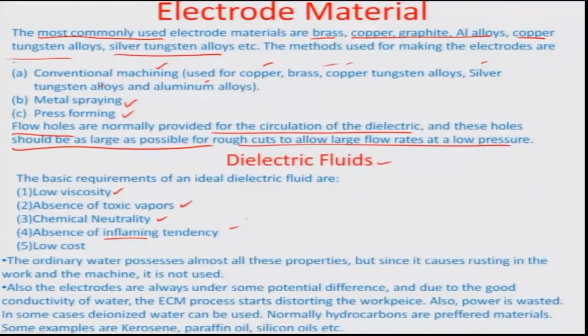So, that is one important point, because there are sparks which are generated, and although they are very momentary, if the ignition point is very low, there is a tendency of the whole thing to get inflamed, and that should not happen. And then obviously low cost again is an important criterion. There are many dielectrics which are normally used, like kerosene, paraffin oil, silicone oil, etc.